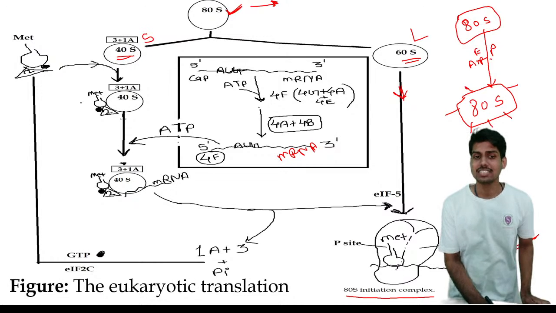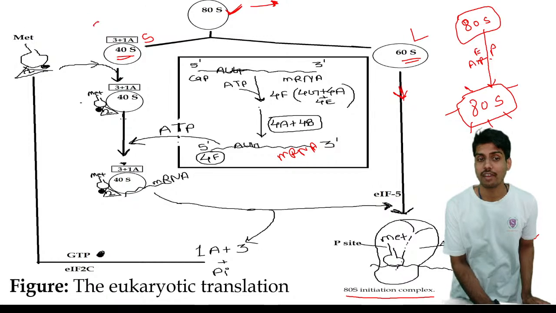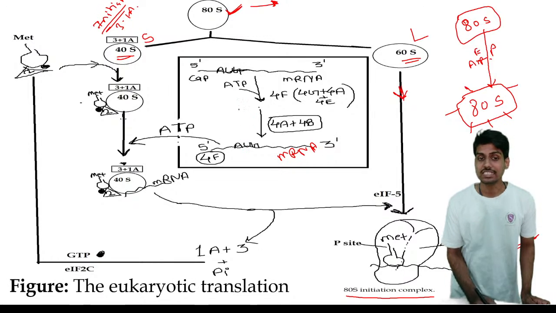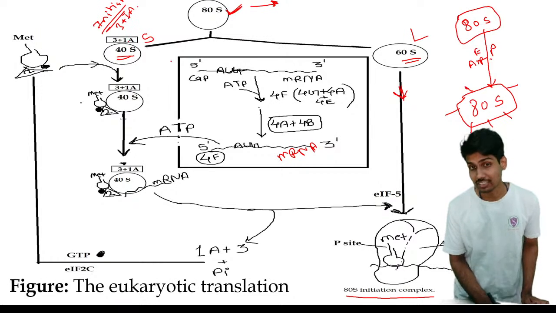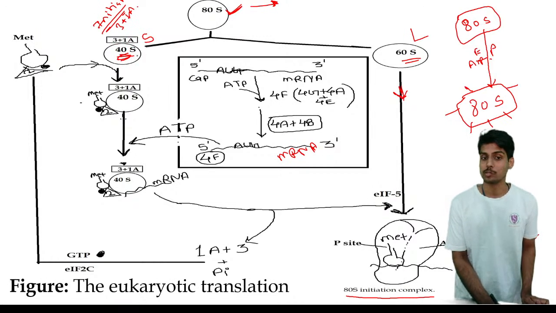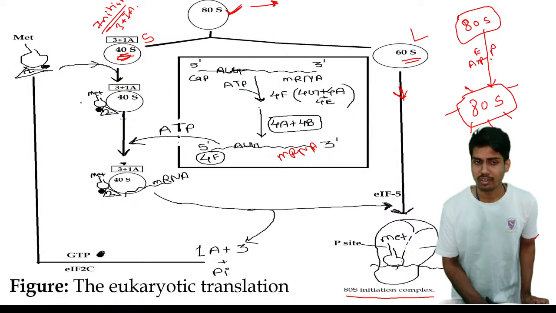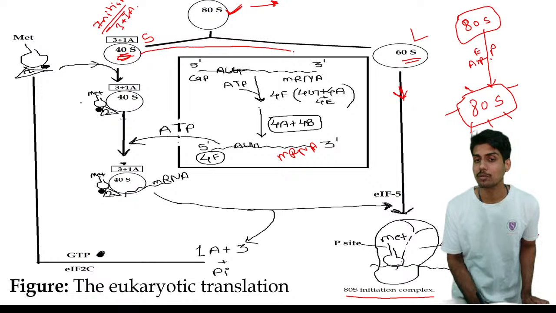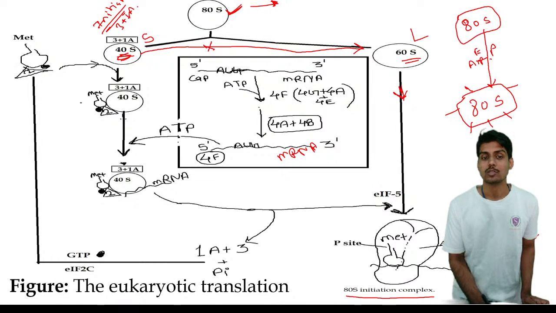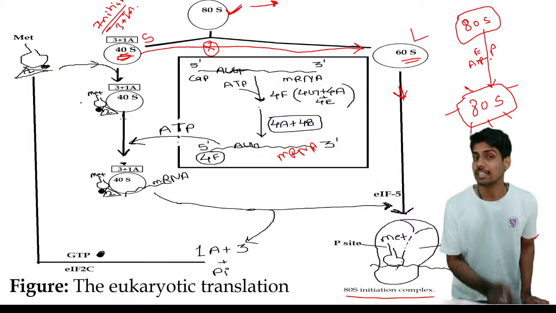So the first step: there are some initiation factors. Initiation factors means they initiate this entire protein synthesis. They are called initiation factor 3 and 1A. These initiation factors 3 and 1A will first attach with this 40S ribosomal unit. And the additional significance of these initiation factors is that they also do not allow this 40S ribosomal unit to immediately reassociate with the 60S ribosomal unit. So that is also prevented with the help of these initiation factors.